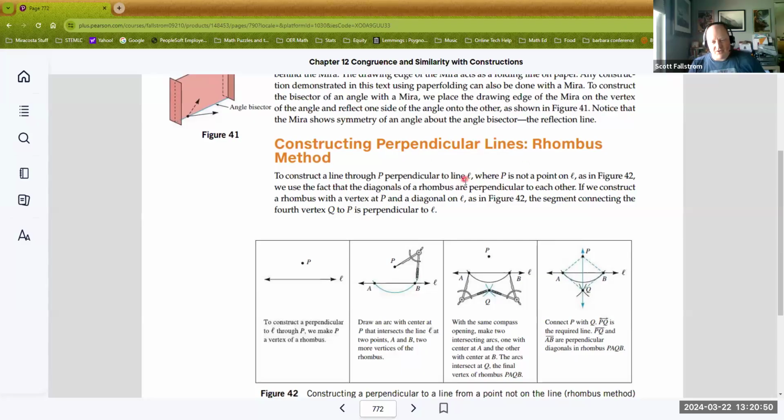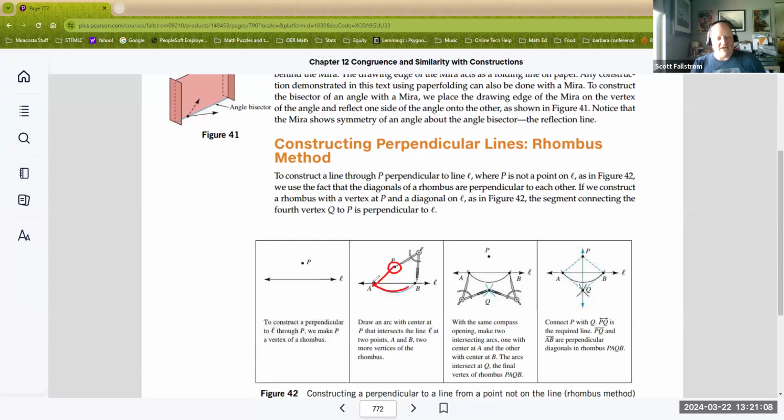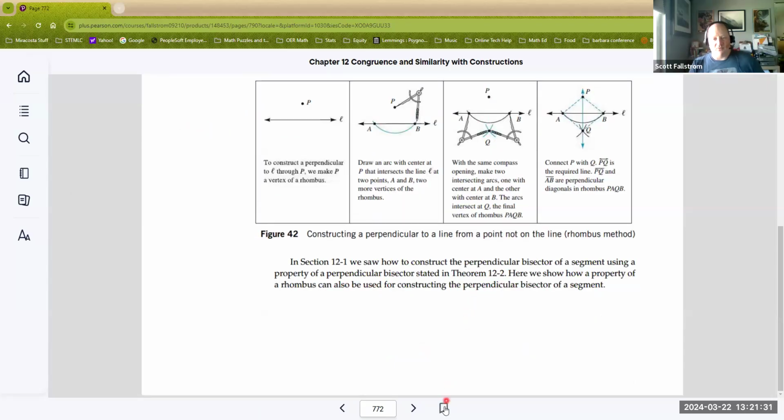Okay. If we want to construct a perpendicular line, so I've got a point that's now not on the line, just like before, but I don't want to make a parallel, I want to make a perpendicular line. The idea here is fairly similar. Start at P, and then turn to make an arc. Then from that arc, turn down again. And what you're creating, once again, is a rhombus. And what do we know about a rhombus? The diagonals are perpendicular. So that is how you could create a perpendicular line very quickly. Again, with the rhombus, you don't have to adjust the distance when you're building it.